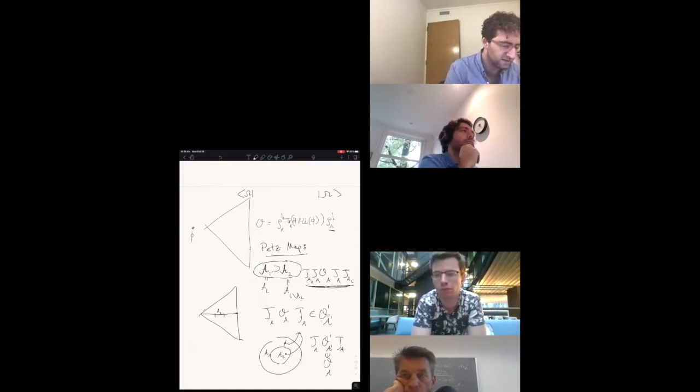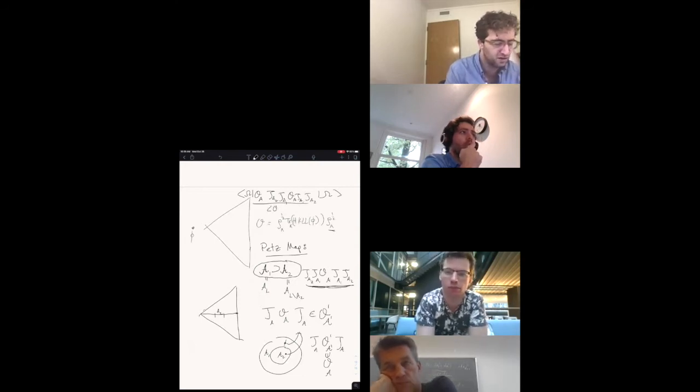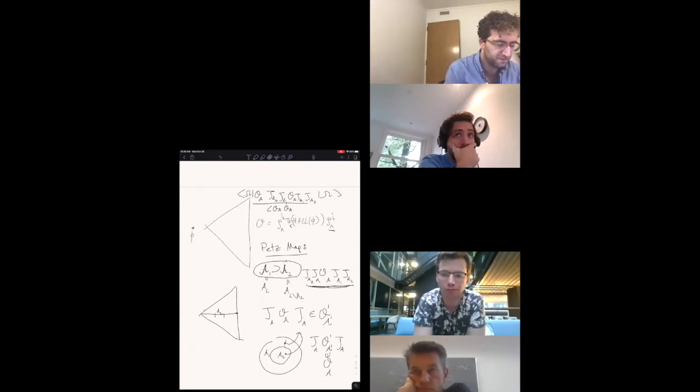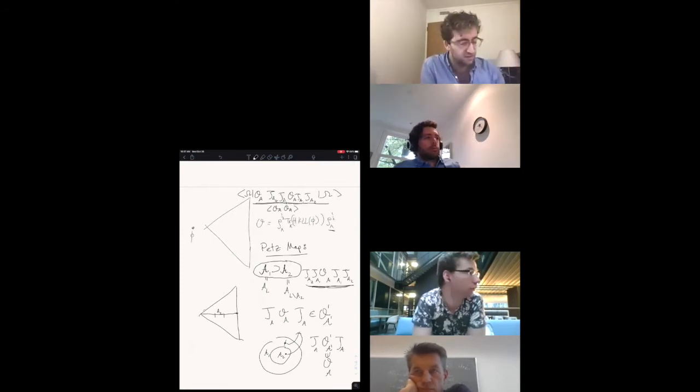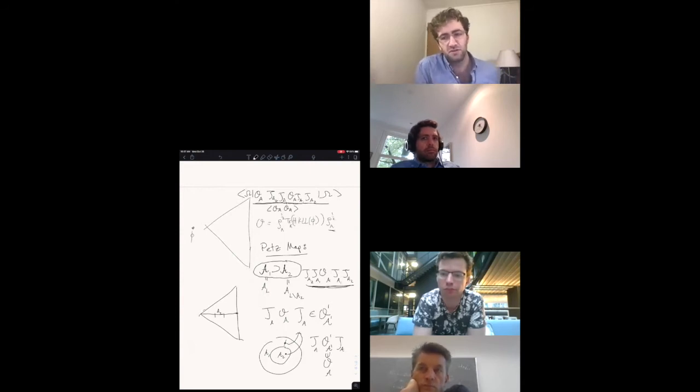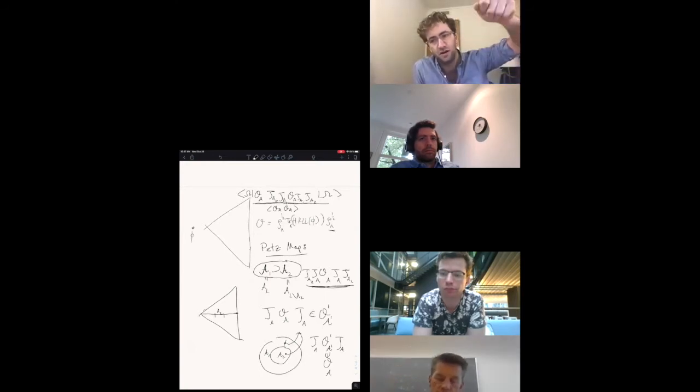Actually, sorry. Let's say O_A is Hermitian. So you would look at the overlap between these two states, and you'd ask how close is this overlap to just O_A? Let's say we've smeared O, so it has a finite two-point function. Then this ends up looking something like a correlation function in a quantum field theory, and you can relate that overlap exactly to the correlation function that we discuss in our paper. That's in the boundary modular flow section. You can relate it to our correlation function at s equals i/2. We studied it on the real axis.